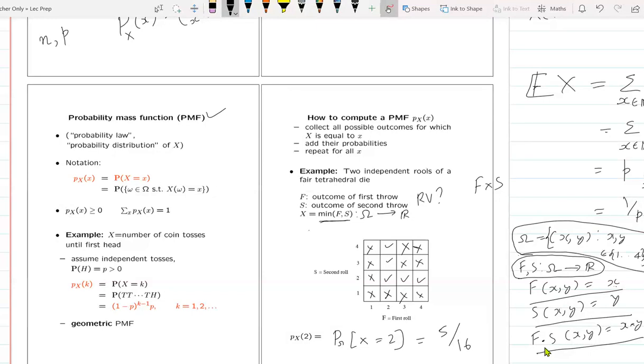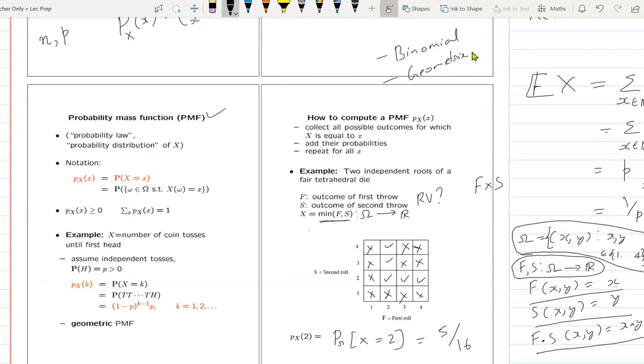And calculating probabilities in the random variable world is going to be a little bit complicated. One way is you go back to the original sample space world and do the calculation. Other thing is typically all these random variables follow some very well-known distribution. So we already talked about two distributions. One is the binomial distribution, and the other is the geometric distribution.